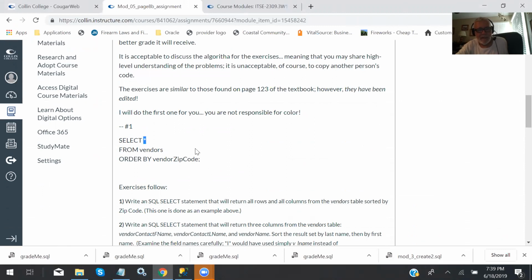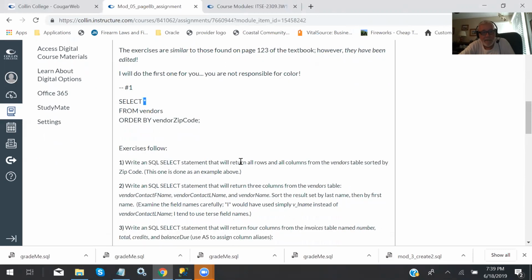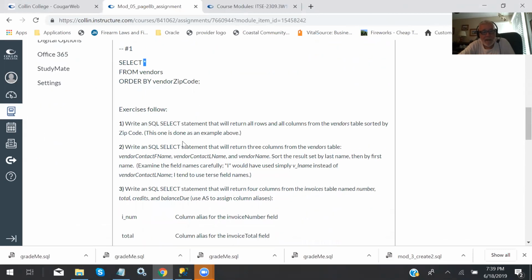I'll probably take that one out because I didn't really cover the asterisk, and the reason is that it's seldom used. Later, at a more advanced time, I really want these columns named so I can refer to their names. Anyway, I did it for you. You just copy that one and paste it, and now you get credit for number one.